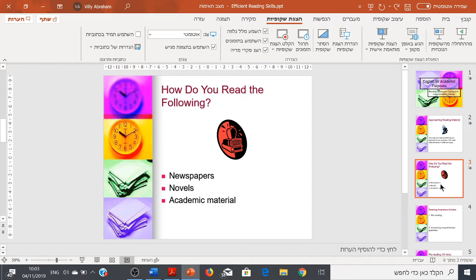However, with academic material, it's a very different story. When you read an academic article, you do it with a particular purpose in mind. And that is why sometimes you read the article as if it's a newspaper, meaning you flip through pages or you skip paragraphs or sentences because they're not relevant to answer a particular question. And sometimes you would read it as if it were a book because you have to read every single word because you are reading a paragraph or a section which is relevant to answering a particular question. We'll go back to this in a few minutes.